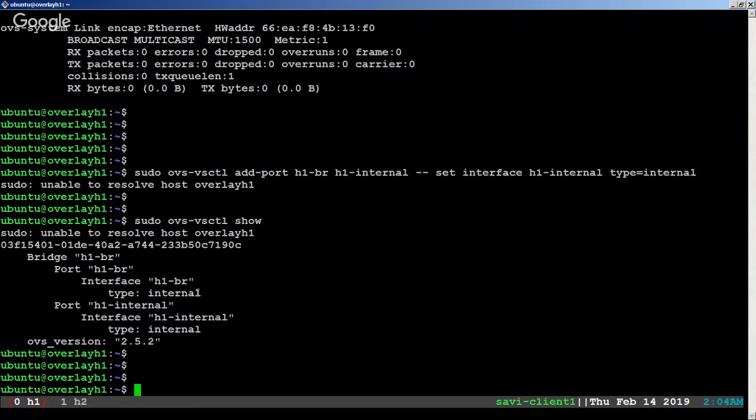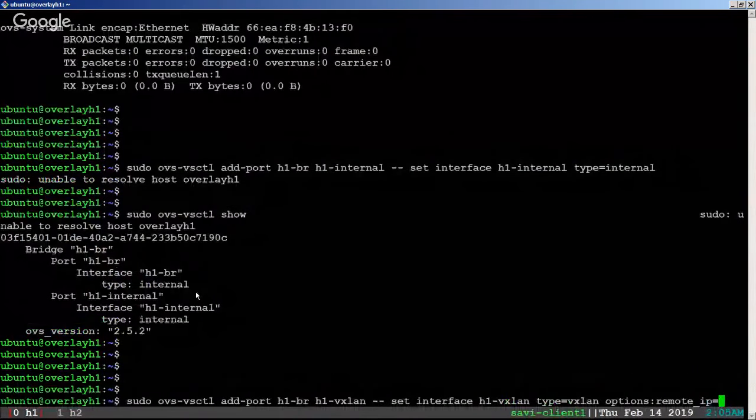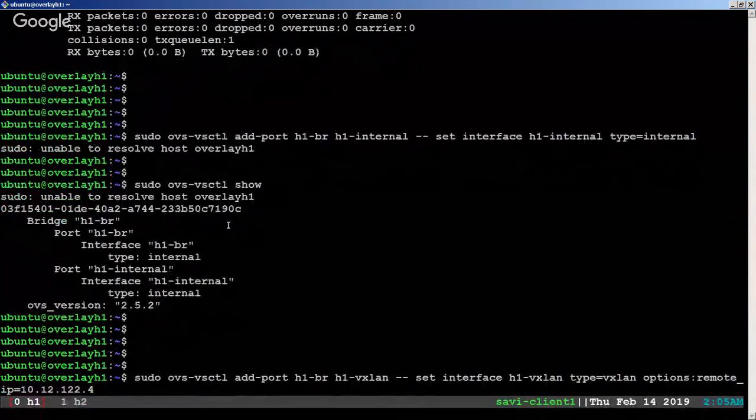Let me run that command now. Add port, again we're adding this to H1BR, and I'm going to call it H1 VXLAN. I'll say set interface H1 VXLAN type equals vxlan, options remote underscore IP, that's an underscore just so you can see, remote IP equals the underlay IP address of host 2, and options key, which is the VNI.